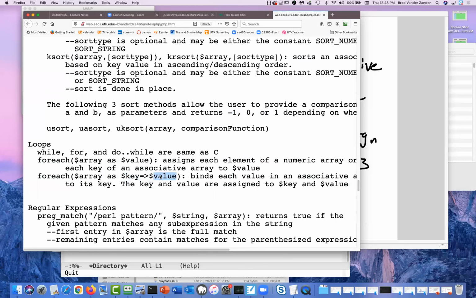Okay, so I know I went through this fairly quickly, but as I said, if you know C or C++, PHP almost invariably has the same syntax. So there are just a few new bells and whistles that you need to know for PHP.